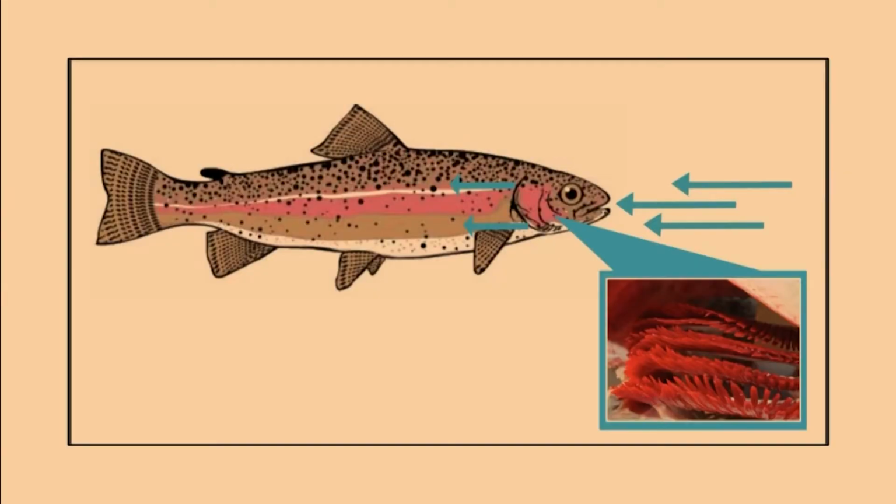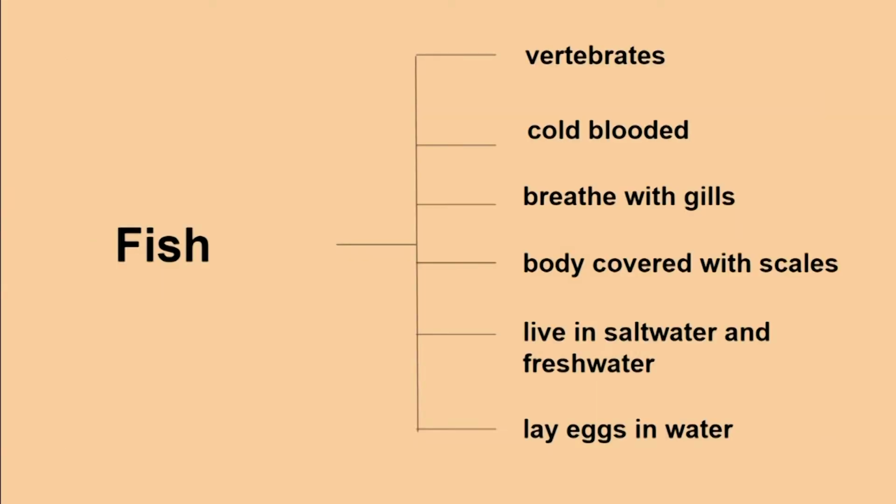That's right. Let's take a look at this classification chart as a guide to review the main characteristics of fish. We see that fish are aquatic, cold-blooded, breathe using their gills, are able to move through the water using their fins and tails, and most fish reproduce by spawning eggs.